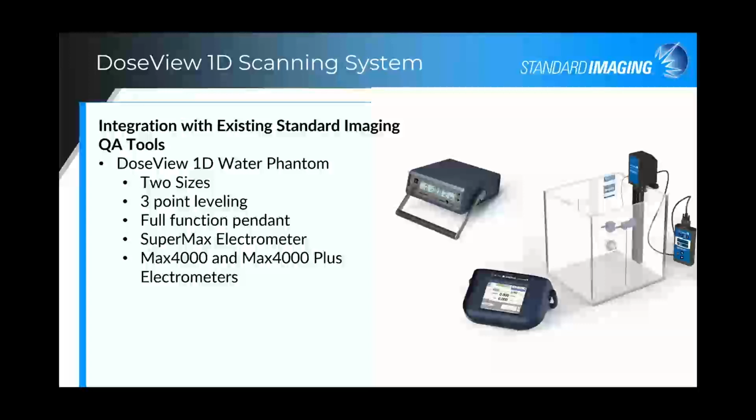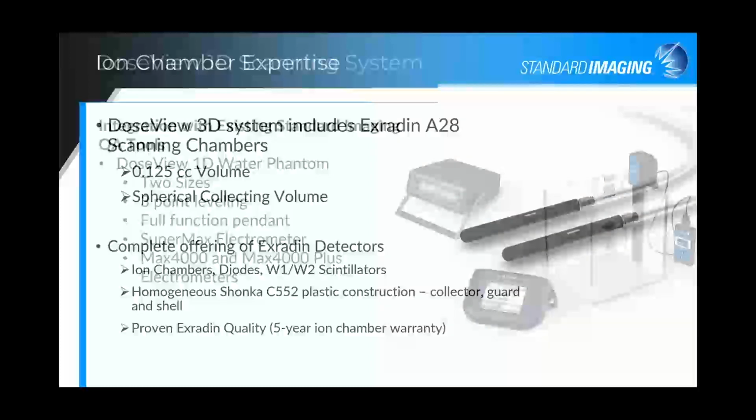It utilizes 2 different sizes. We've got a small tank and a large tank. We've got 3-point leveling on this system as well. A full function pendant is included, and it utilizes either the Max 4000, the Max 4000 Plus, or the Super Max for use with our software, automatically integrated into the system. So that's our 1D scanning system for those monthly TG-51 and TRS-398 measurements.